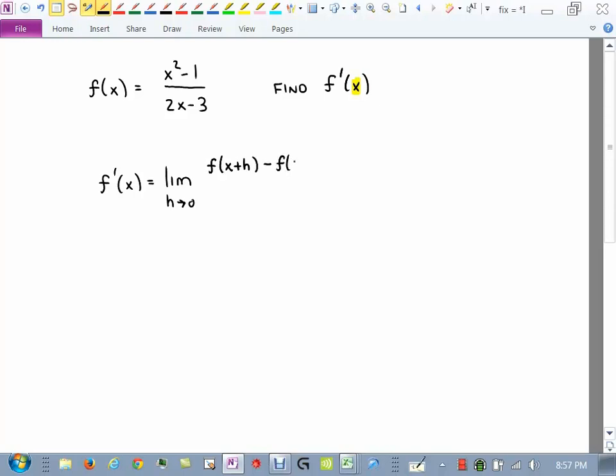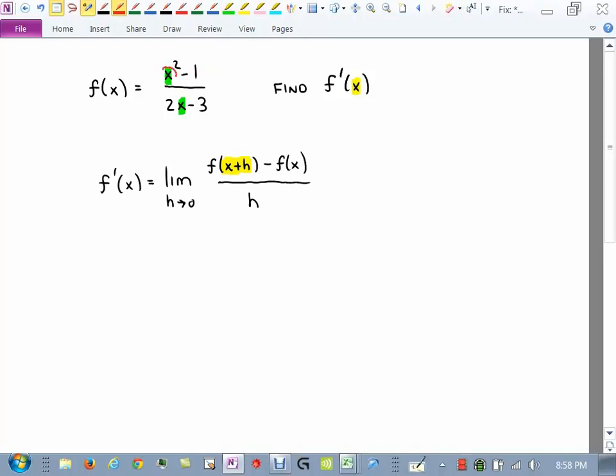So as before, earlier we plugged a plus h in. Now what we're going to be doing is plugging in x plus h. So we're going to be replacing x with x plus h. We have to be very careful when we do this because a lot of people like to just throw an h out here at the end, and say, oh, that's what it means to plug in x plus h. But remember, the entire x here gets replaced with this instead.